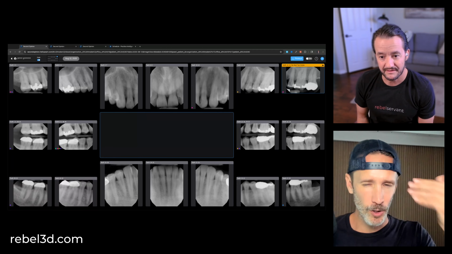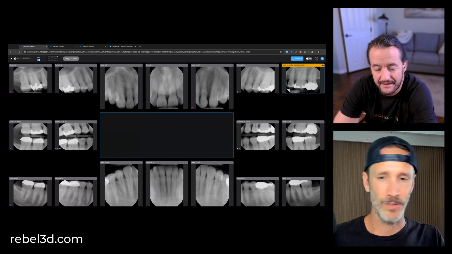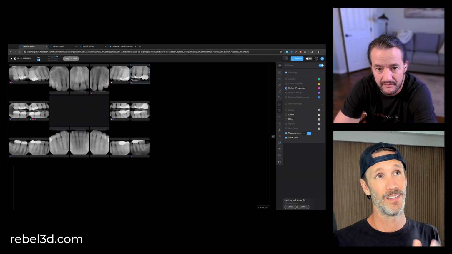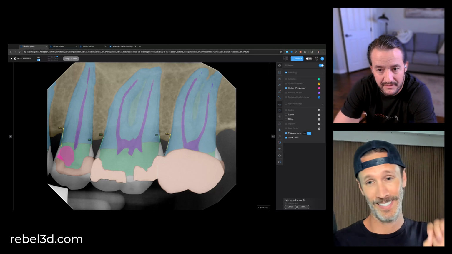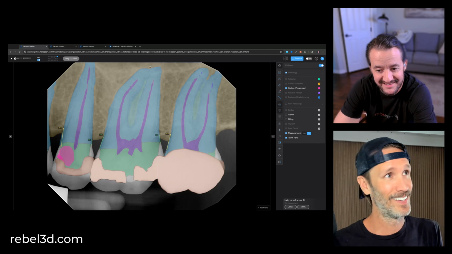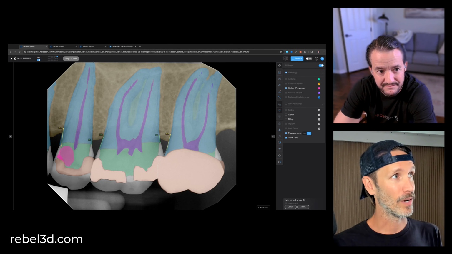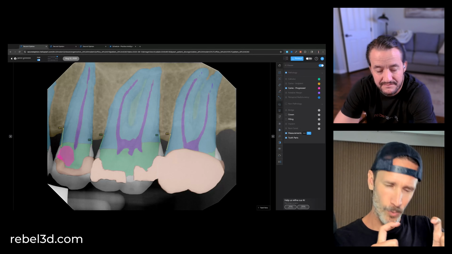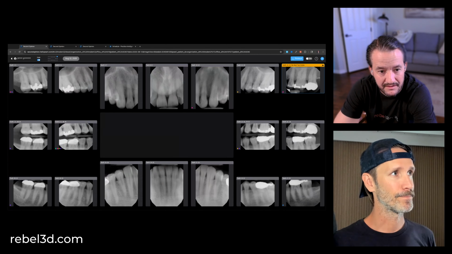If they really looked at it, they could tell that they missed it, but they're going so fast or they're distracted by something. Because this is one where it's barely missing it, but it did. I know. Because we do have this one. We even have the mesial root of this one, but we don't have the distal root here. We don't have this one here. And this is a long root, so I get why they missed it. But we just need to reconfigure the angle, and they should be able to get that.